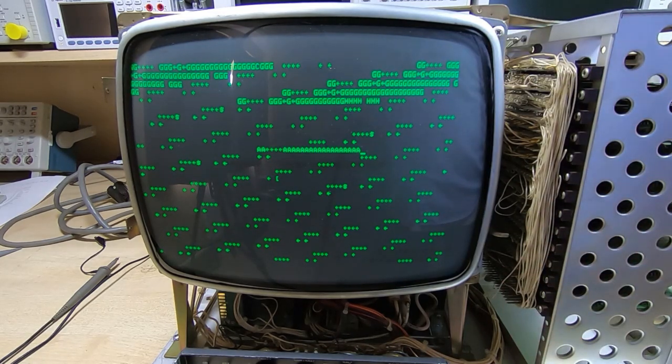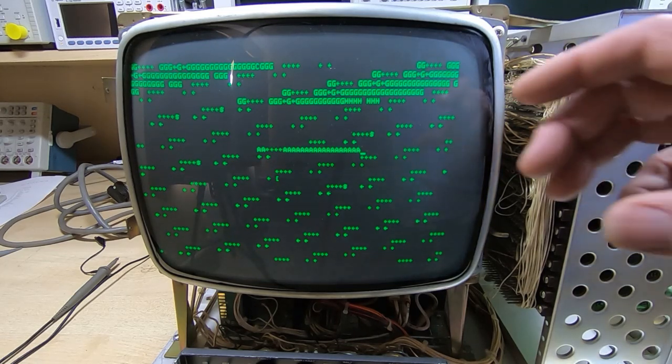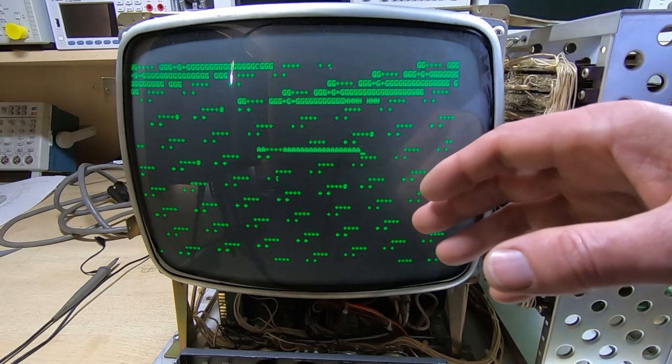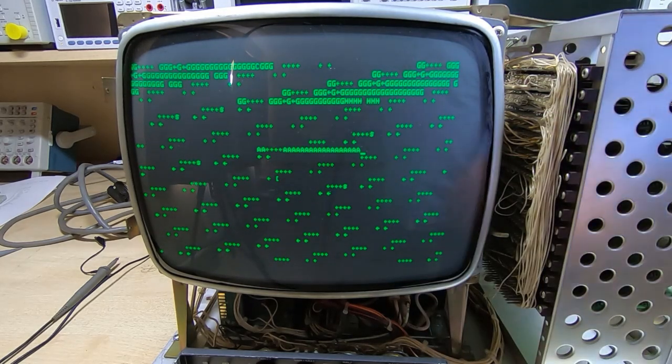The keyboard isn't interacting nicely. It's not working properly yet, and I haven't tried the serial interface. I don't know if it's sending anything in or out of the interface. I don't know if the cassette interface works. I don't know if the printer interface works. All I've done so far is what you've seen here.